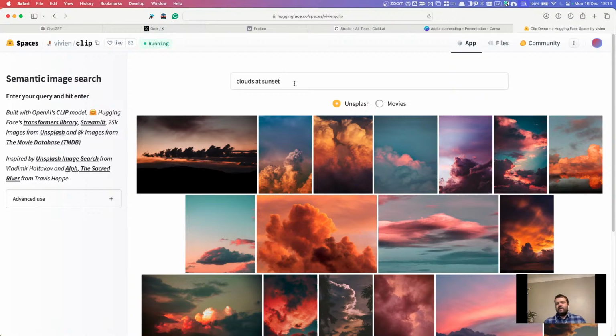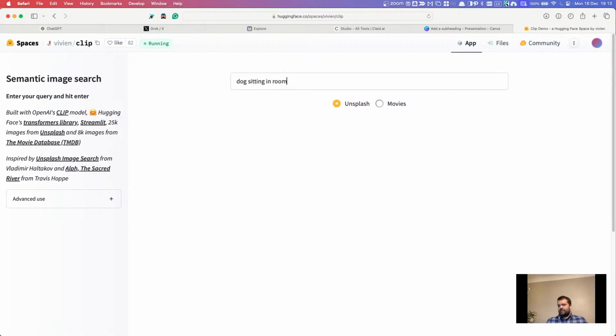As far as I know, they sold a lot of copyrights to these AI companies, and now you can generate all of these pictures, as you will see in a second. So let's see clouds, and so let's say, I don't know, like a dog sitting in a room. We'll see if I can get that one. It should be something like that in Unsplash.